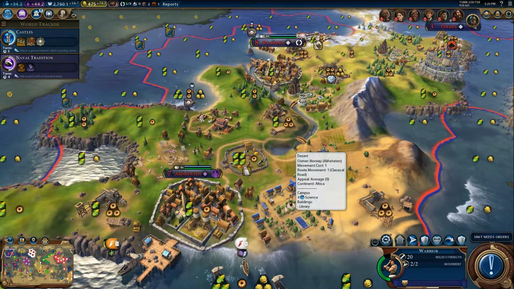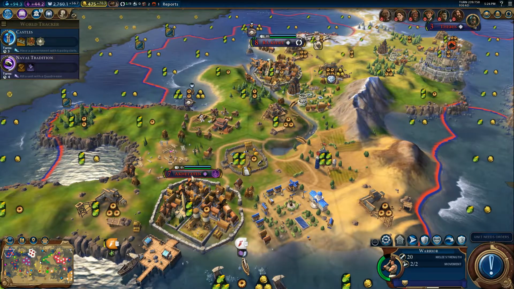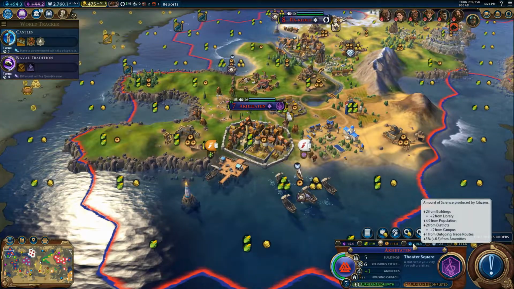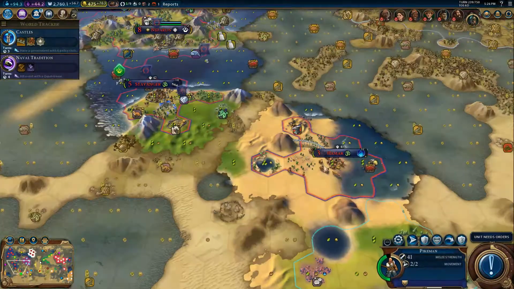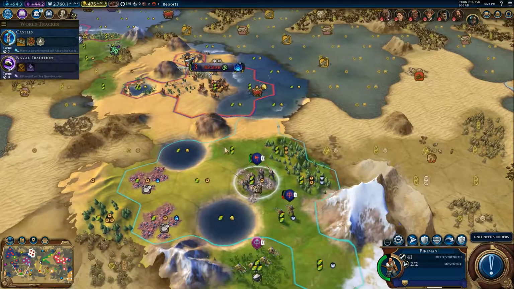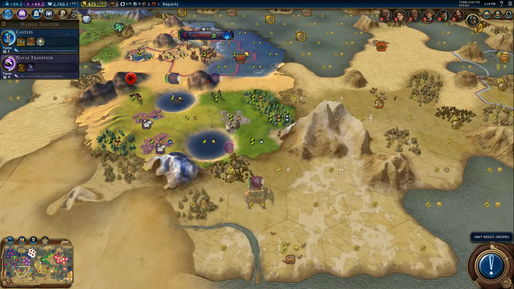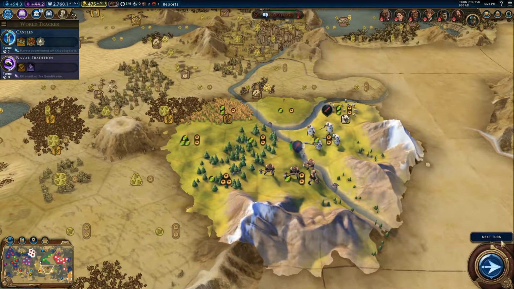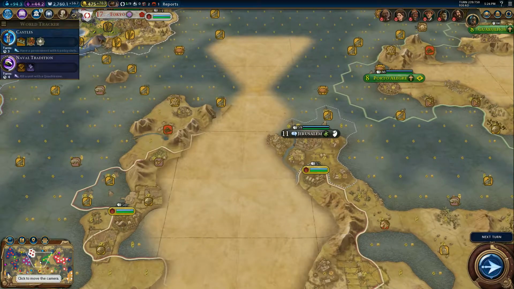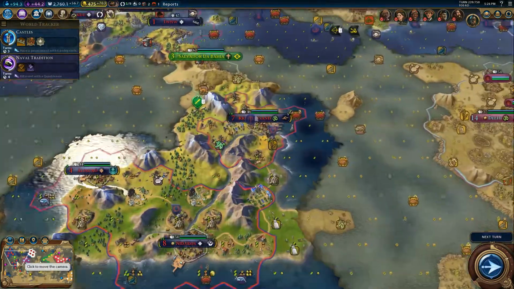Okay, so what's this going to give us now in terms of science? +4 science, plus the buildings, I assume. We're generating +10 science from that city. Need to move those guys up. Need to move these guys up. And unless I'm mistaken, I do believe that's going to be it for this video, guys.